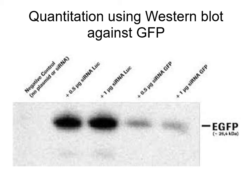Okay, so the next two lanes are where you've got cells with the eGFP expressing plasmid. So they've got the RNA there, but they're also treated with an RNAi that's targeted to the GFP RNA. So this one is expected to bind to the GFP RNA and reduce its expression, either repressing its translation or destroying it. And you can certainly see, if you look at the bands, that yes, there's much less GFP being produced when you have your GFP plus the siRNA that's targeting it. So yes, this works.